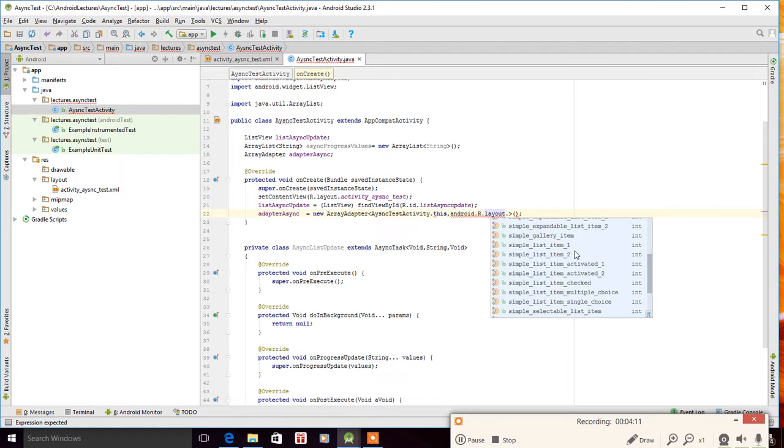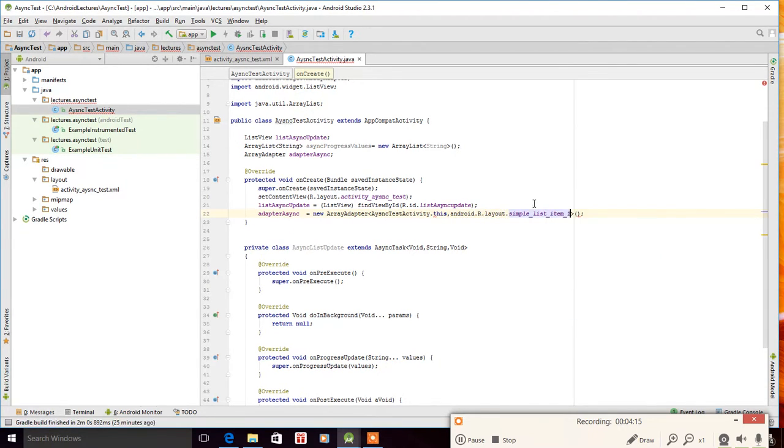Let us select simple_list_item_1 for our adapter view. Just like we have a view here from the XML file, these are already defined views for our adapter to show the string values from the array list.